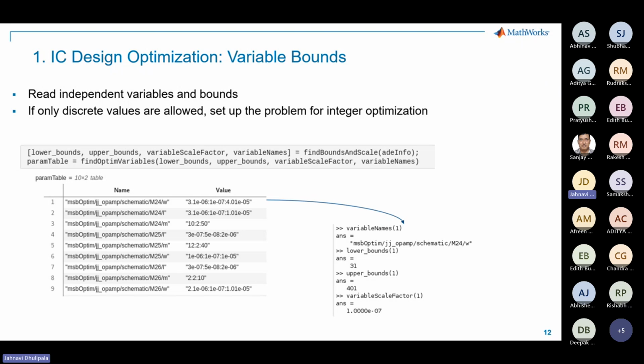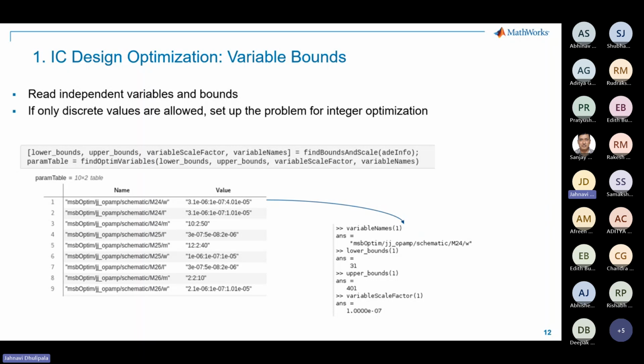And if only discrete values are allowed, we would be configuring the optimization algorithm for integer optimization. We will use several helper functions, like utilizing the ADE info object to identify the independent variables and make them accessible in MATLAB as a lookup table.